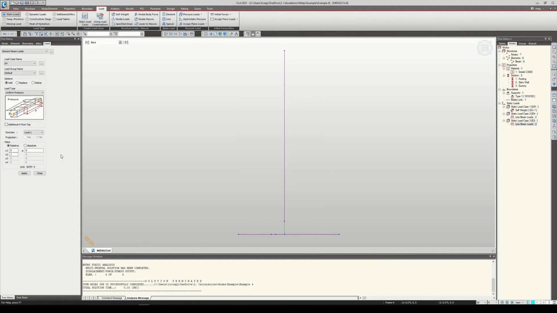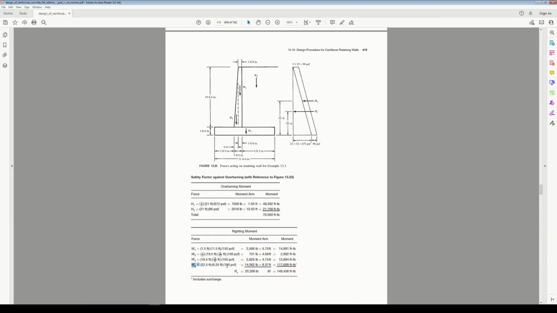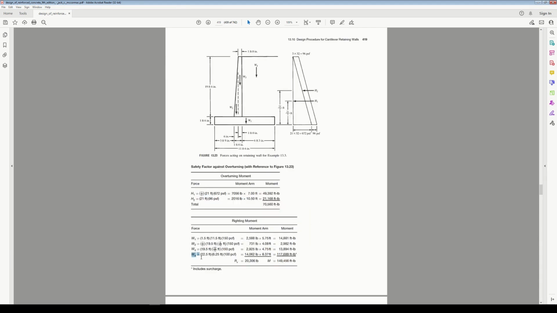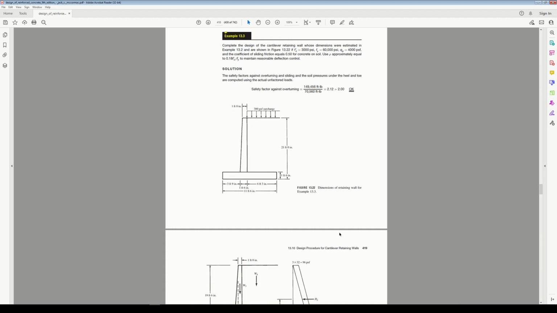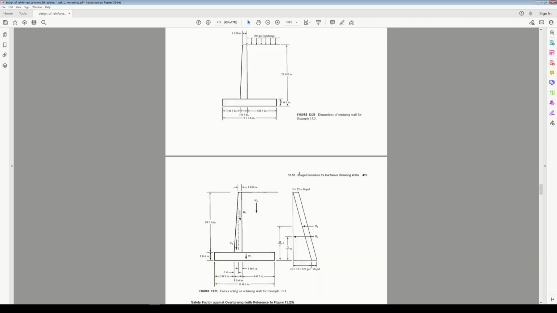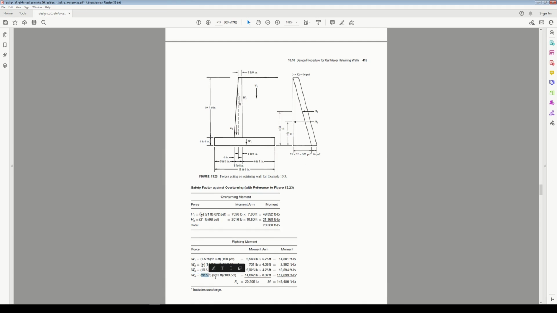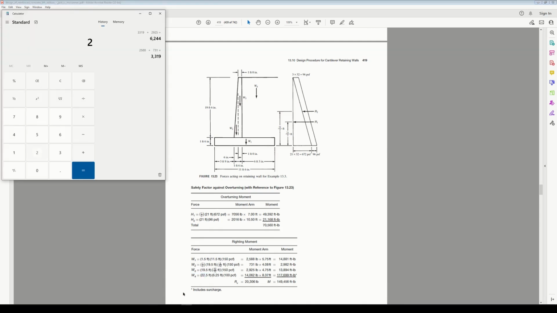What is our pressure? The soil unit weight is 100 PCF, and the height of our wall is 22.5. It's 22.5 because they're just accounting for 3 feet of surcharge. So that's just part of the problem. It was in the previous example. So it's the 19.5 plus 3 feet additional to account for that surcharge. That's why it's 22.5. So really, our pressure is 22.5 times 100, 2250 pounds per square foot. That's what we will apply.